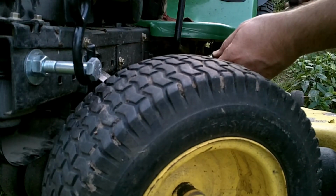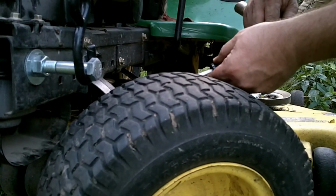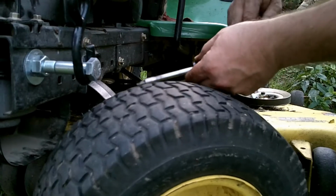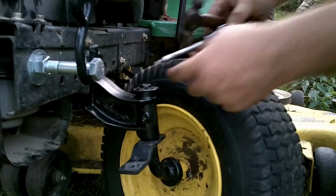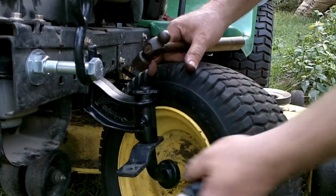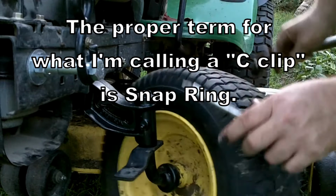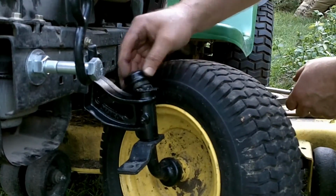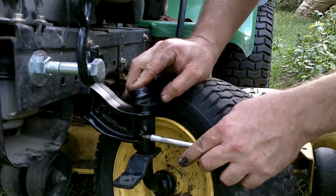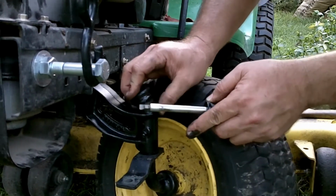Take a little flat edge or something. These little clips are actually supposed to have a little hole in them so that a set of pliers can spread them, but this particular one doesn't. So it's easy enough to tap it into place. It taps right into a little groove on top of this little spindle setup. So that clip goes in there and stays in place, and then this little cap will go on here, and when you fill your grease fitting up, it'll pack up inside this little cap and keep things well lubricated in there.